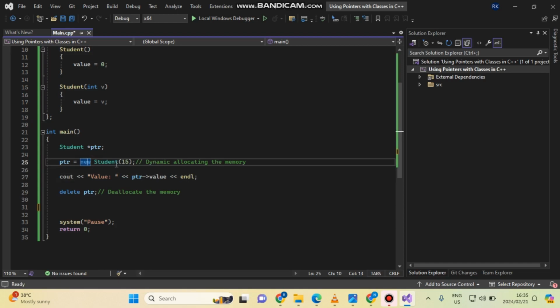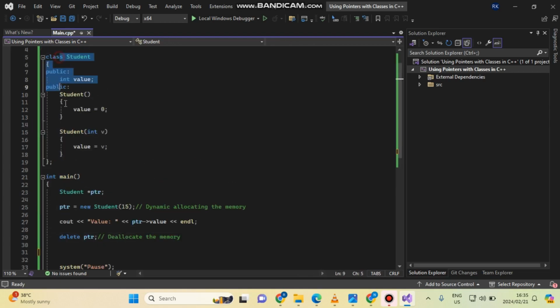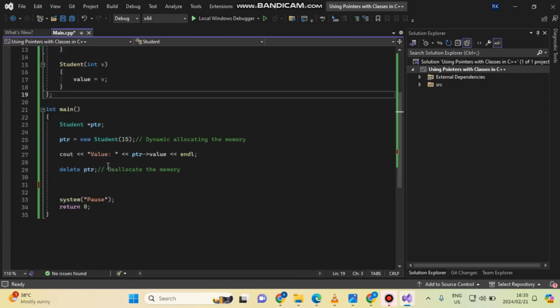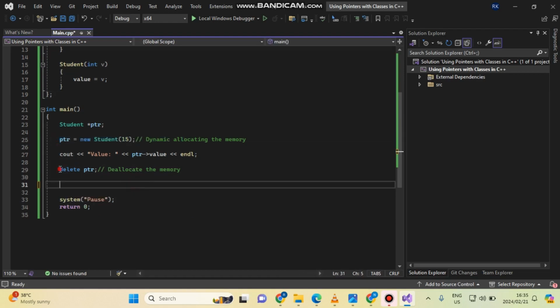We dynamically allocate this memory here, and the value is stored in the PTR, a pointer, and it will be 15. Afterwards, using the cout statement to see what value is stored in there, using the arrow operator as a means of getting the variable or member defined in the Student class scope on top here. Then you have to use the delete keyword to delete the memory stored here, which means you have to free the memory by deleting it. Because remember, this memory is declared in the heap, not in the stack, because the heap declares memory dynamically.